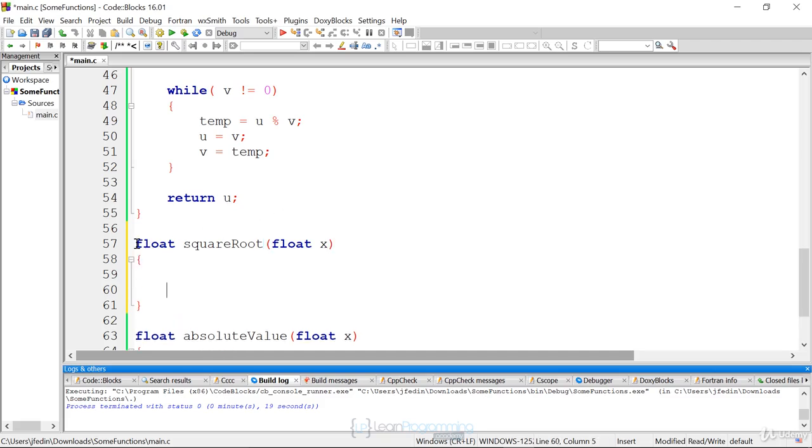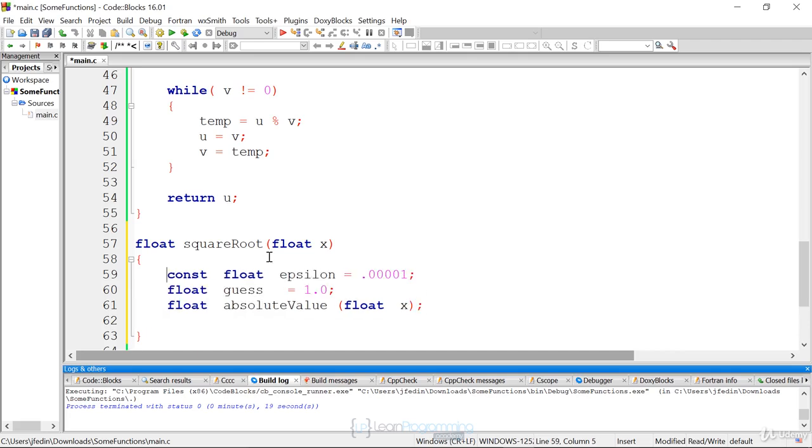Okay, so we're getting pretty handy at defining these functions. Data type for return, parameters, brackets. We're going to create a couple local variables in here. These can only be accessed inside the block. This is just going to help with our square root algorithm. You'll notice here on line 59 I created a constant variable. We haven't talked about that, but that's just a way to create a constant as opposed to using a define. We created a float variable named epsilon. It's 0.001. It helps with our square root calculation to make sure it's within a given range.